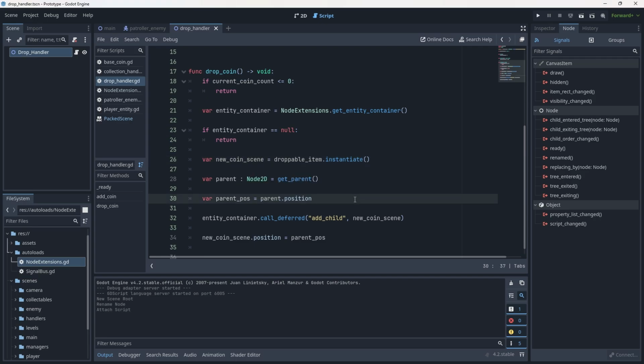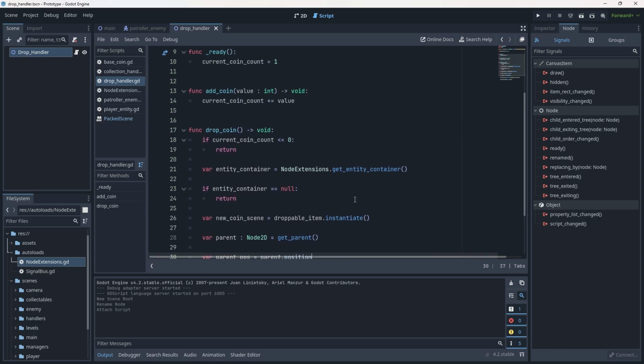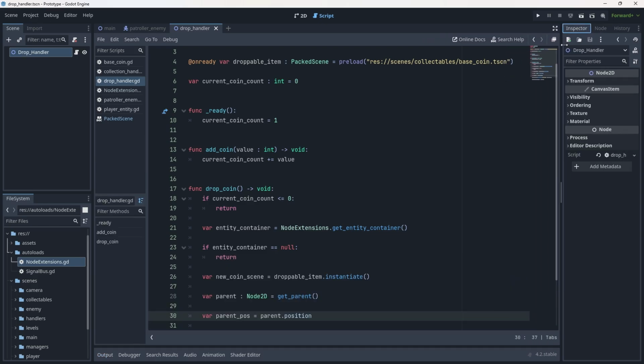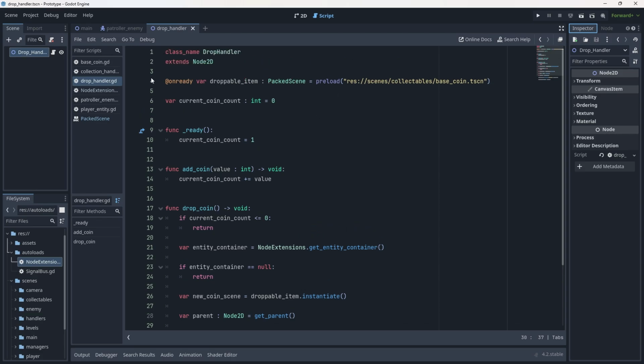And that is actually the code handled. That is literally it. That's all we need to do for a very, very simple and basic drop handler. Now I'm going to pull this aside so we can just review the script a little bit. Have the class name. We set up a preload, so we always have the scene loaded.